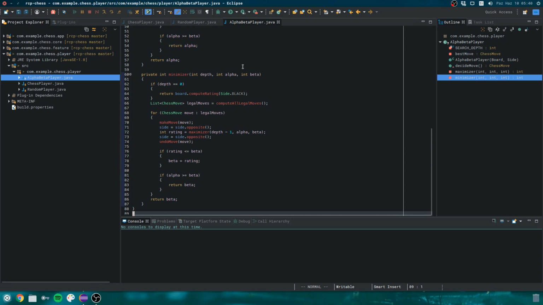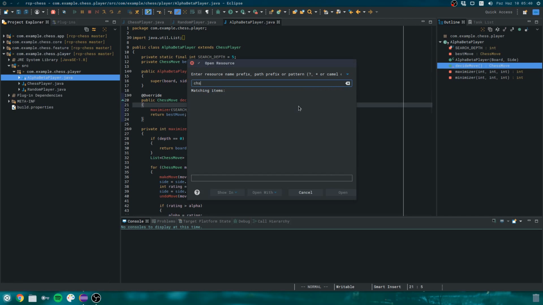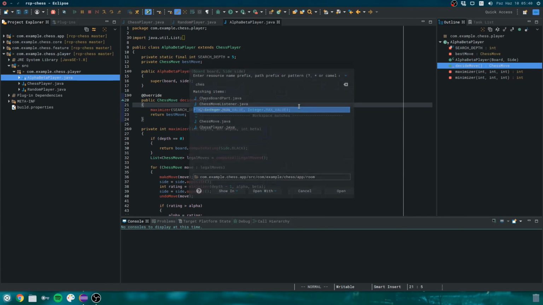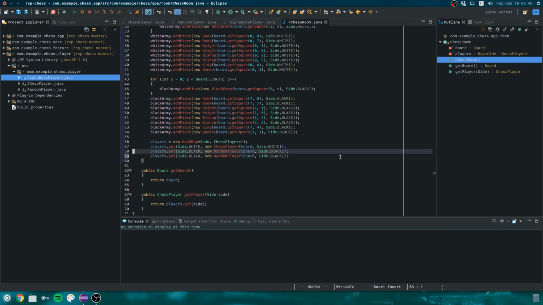And let's go ahead and try out our new player class. But before that, we have to update our chess room, because at the moment we are creating a random player for the black side. So let's comment this out and make this alpha beta player.